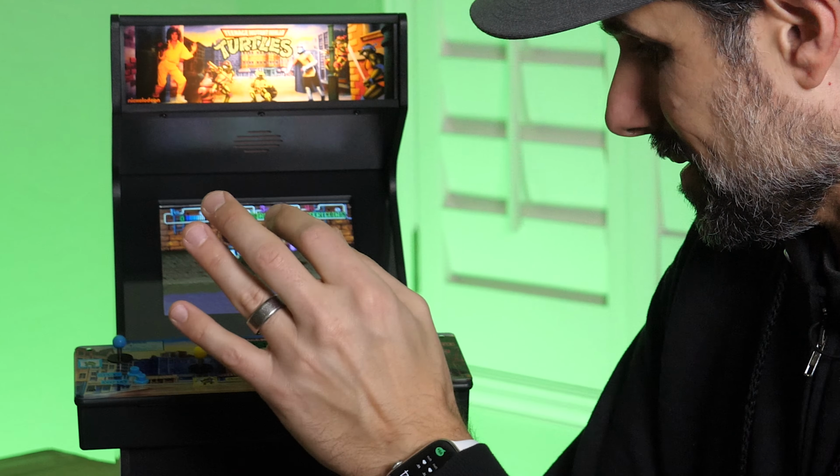When you open up where the coin drop would be, you'll find USB ports. The cool thing about that is, if you wanted to have 4 players plugged in, they sell these USB controllers you can use, and you could have 4 players. Obviously, you're not gonna get 4 people playing on a control deck this small, but this thing is pretty neat. I think this would probably support almost any general USB controller, but these are pretty cool, and Quarter Arcade sells these. But if you already own them, you don't have to buy theirs. If you already own a generic USB controller, my guess is it would probably work, but that's a cool little touch if you wanted to have multiple people playing it.